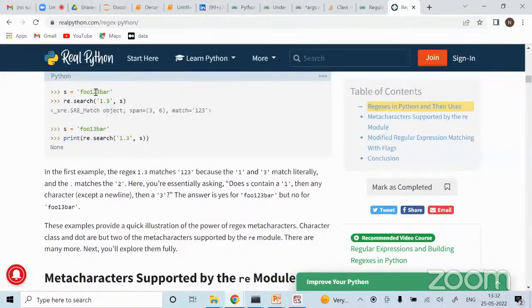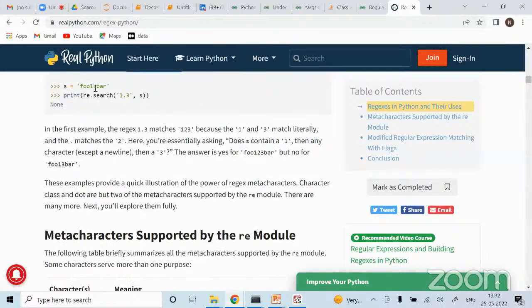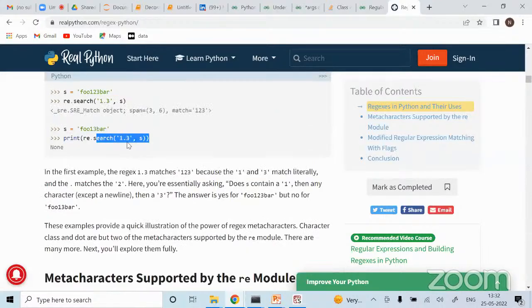So instead of 2, it can be a number, a letter, a special symbol, anything. Still it will match. Similarly here, it will not match because it has to be anything, it cannot be nothing. Here there is nothing between 1 and 3, and that's why it is not matching.